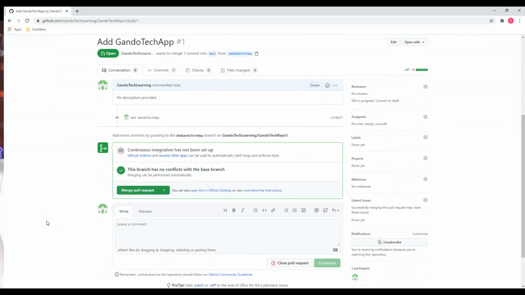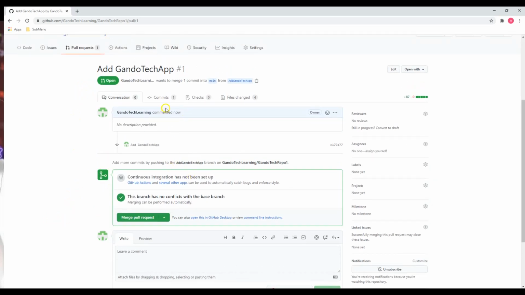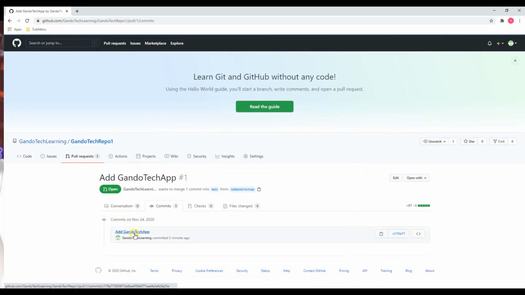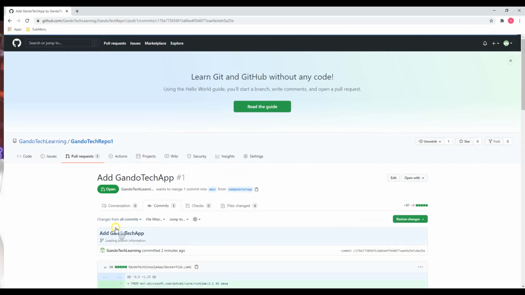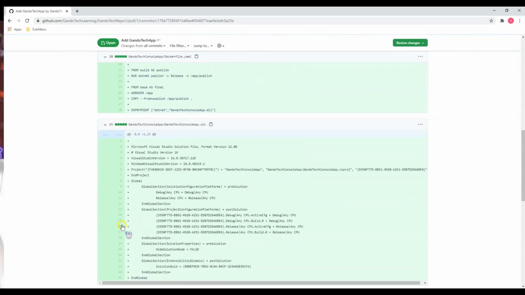Otherwise, the notification will go through the whole team, to anyone who is interested, or able, or has time, they can go there and review it. So as you can see, now the pull request has been created. You would be able to see the commit here and go there and see the changes.